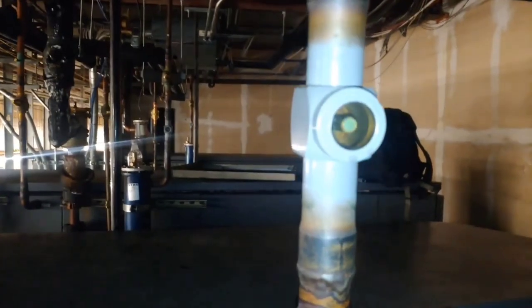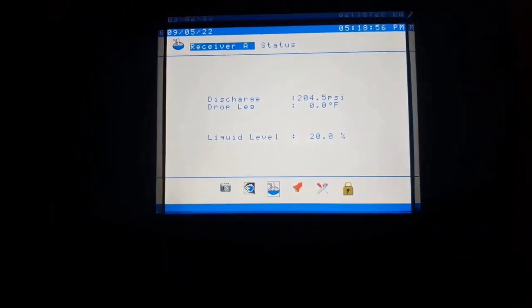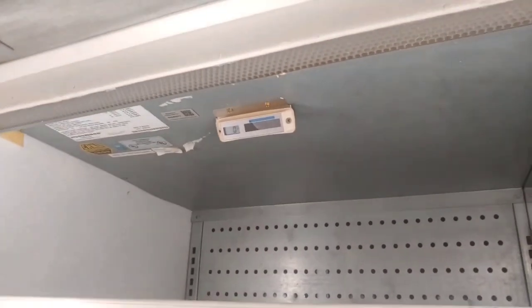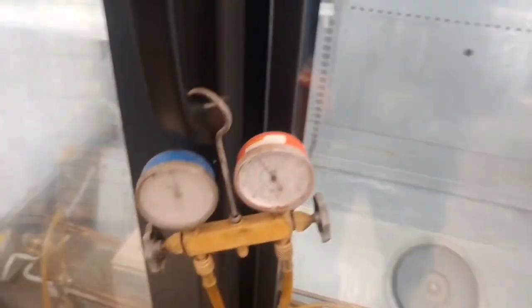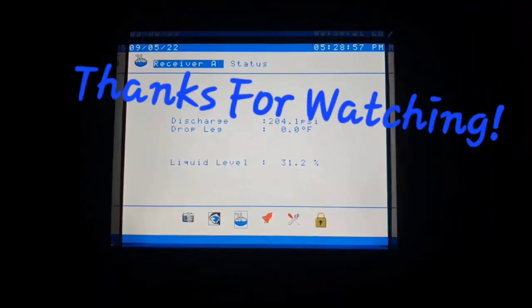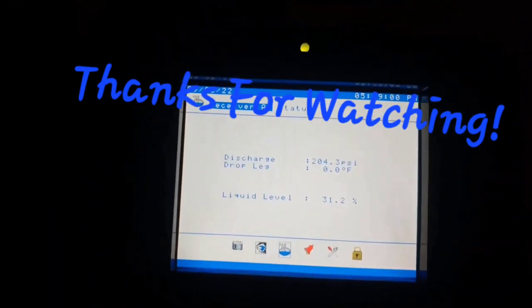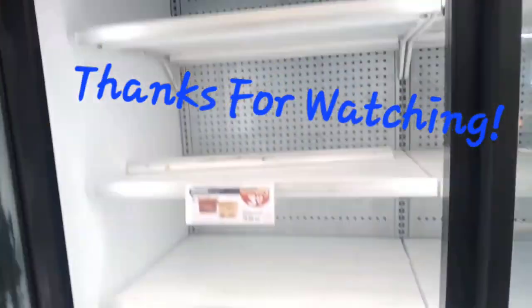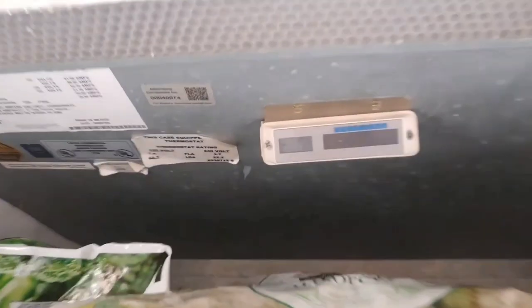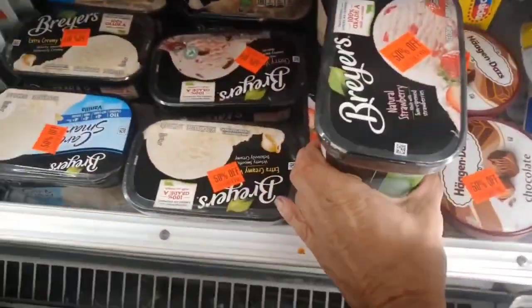We got 150 pounds in it and we finally have a clear sight glass, finally showing a 20% liquid level. So we're adding jug number seven now. We got A4 down to zero degrees, and we actually got some liquid blowing. 175 pounds have been added and my receiver's reading 31.2% — I think I'm going to be good with that. Just like that, A4 is back together and holding down. The A7, the one that was at 22 earlier, is at negative seven. Ice cream is not soft anymore.